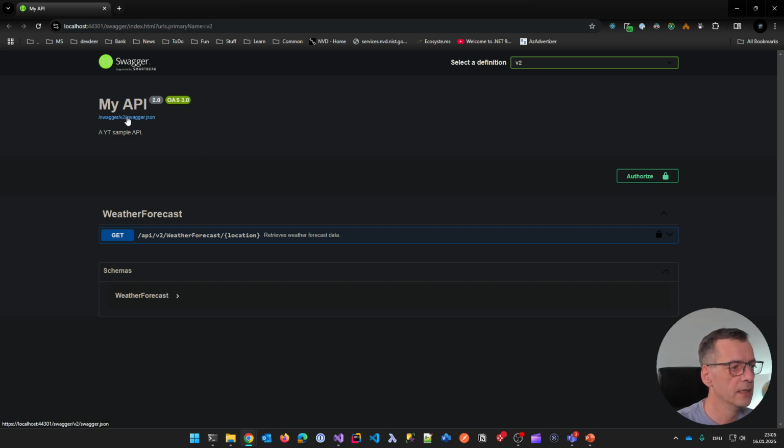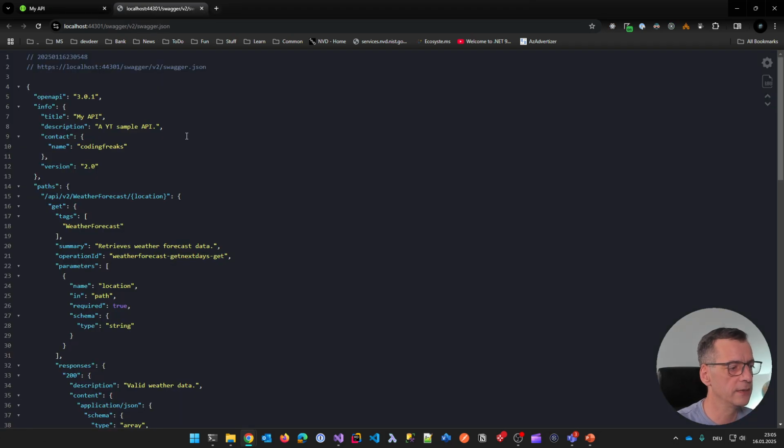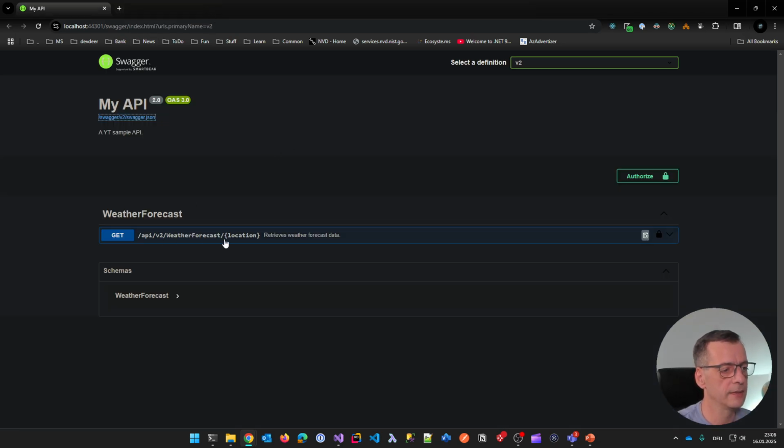It still has a generated Swagger JSON, but it now has operation IDs, which the default Swagger does not have. It has contact information about every version. It has descriptions coming from the C# summaries, so the XML comments file is included.